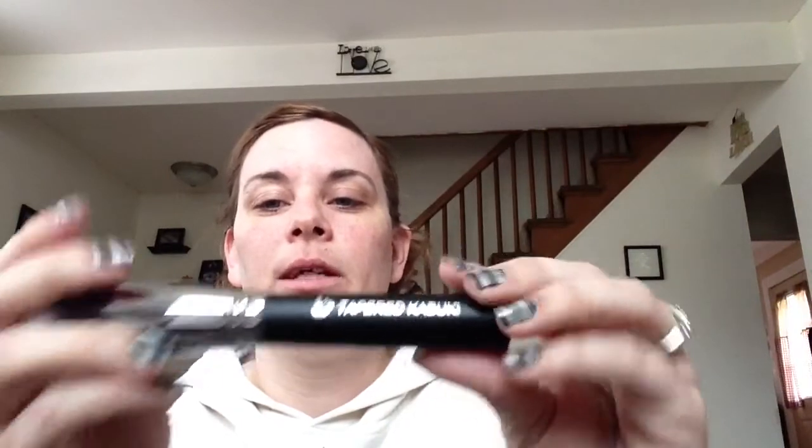Okay, and it says in this email for applying concealer or highlighting around the eye. And then it gives you tips on how to do that. Now, let's see, we'll take off my glasses. I would probably use it for a highlight. I might use it, if I'm using concealer, to set my concealer. I don't know so much because of how fat this is if I would use it just to apply my concealer. It's super soft on the face, though. Holy cow. Wow. Okay, so that is the tapered kabuki.